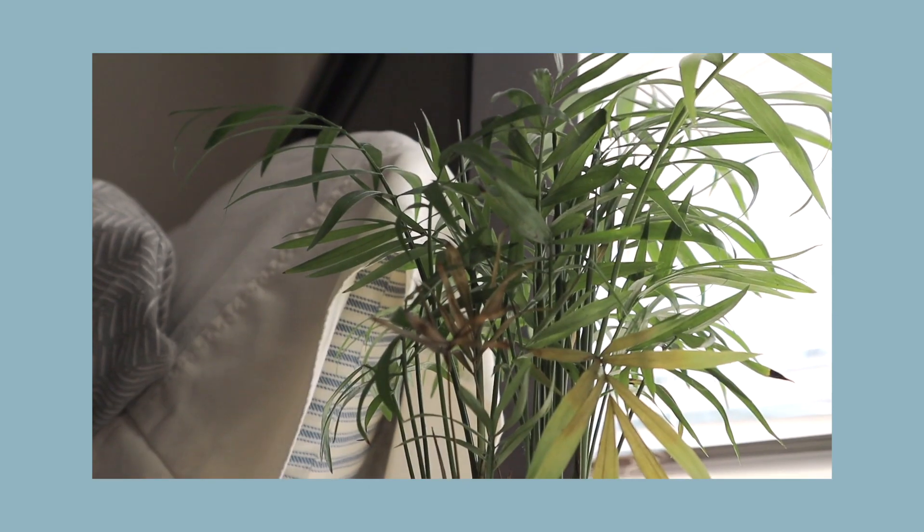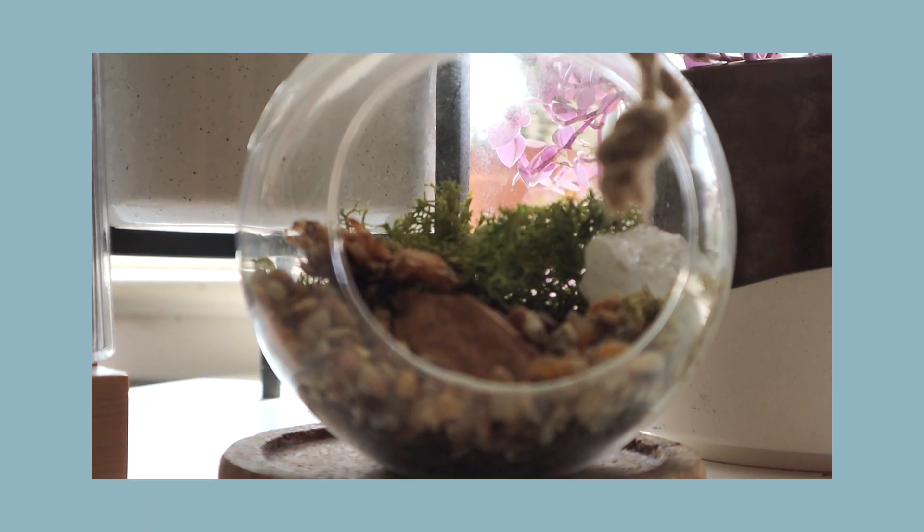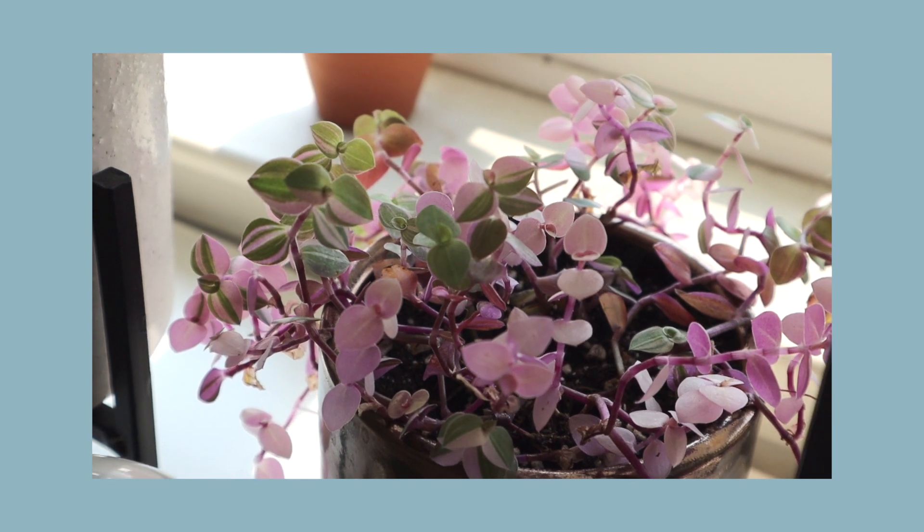I also got some new plants for my desk. I have a four-inch bellow palm, a small terrarium that I got from my sister that I'm nursing for her, and then I just got this yesterday — a calisia repens bianca plant from Groovy Plants Ranch. They shipped it to me and I'm so excited. When I first got it, it was super droopy, but now that the sun is out, they are rising towards the sunlight and I'm very happy.